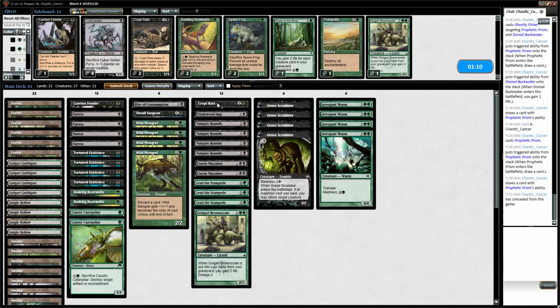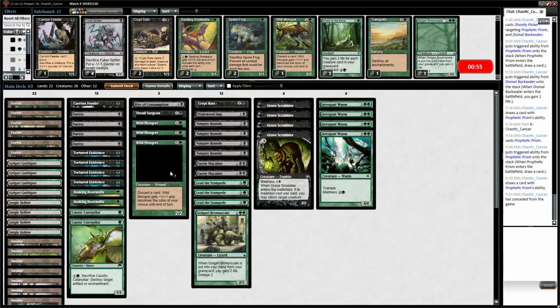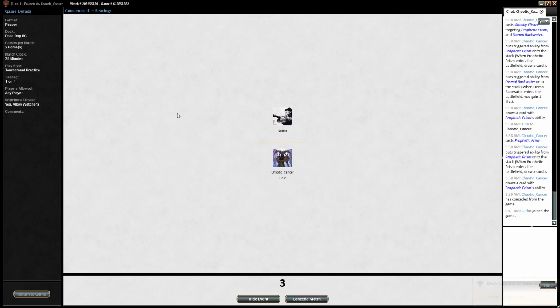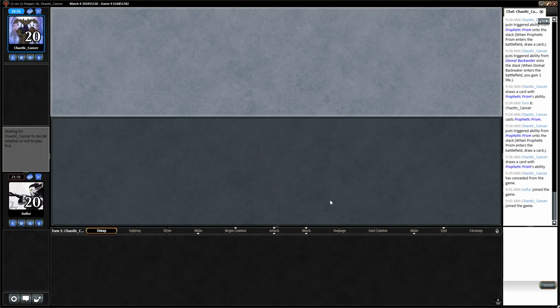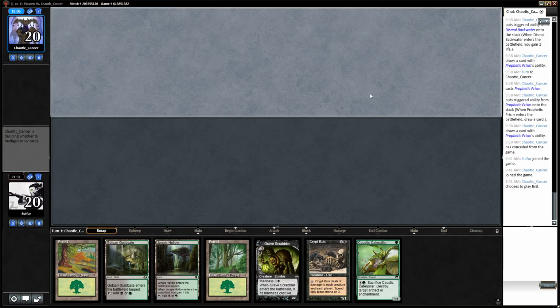Do I even want to bother with Crypt Rats? I think I do. Maybe we take out just 1 Grave Scrabbler. Let's take out a Wild Mongrel. Hopefully we get there. We were fast enough against the opponent, though I feel like they struggled maybe a little bit with their draws.